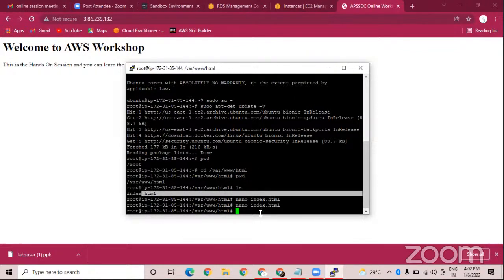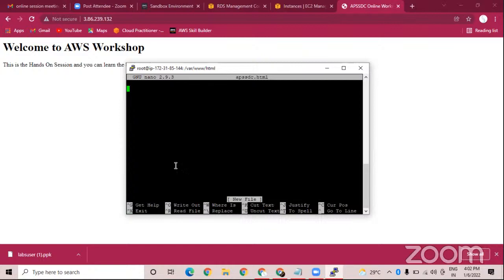For example, if I'm using a new file with nano, for example apsstc.html, here I have taken a new file, my file name is apsstc.html.